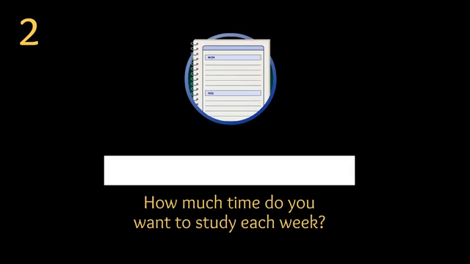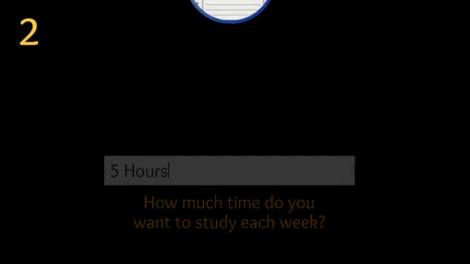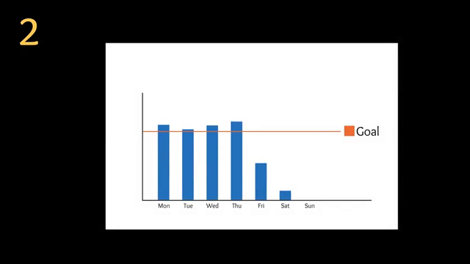Next, make a commitment on how much time you want to study each week. This question uses a text field. That's just a box that you type in. You move your mouse over the box, click, and type a number of hours that you want to study each week. It's important to set a goal so that you have something to aspire to. I'll keep track of your study time and give you an update on your homeroom. Click Next when you've entered your study time goal.